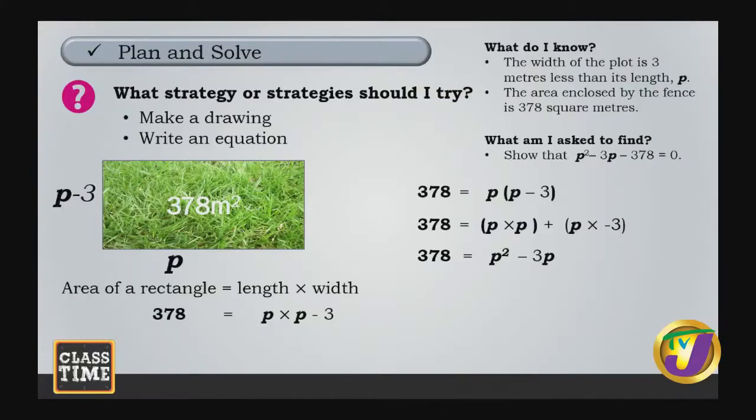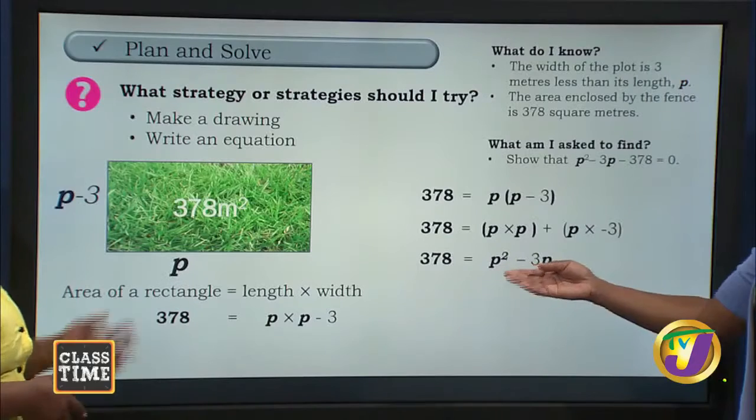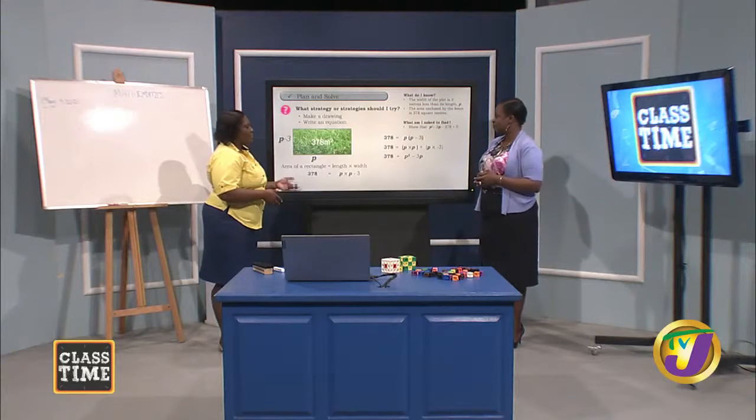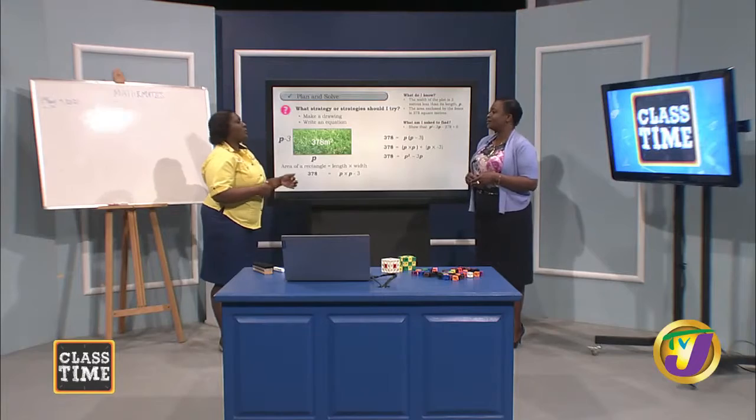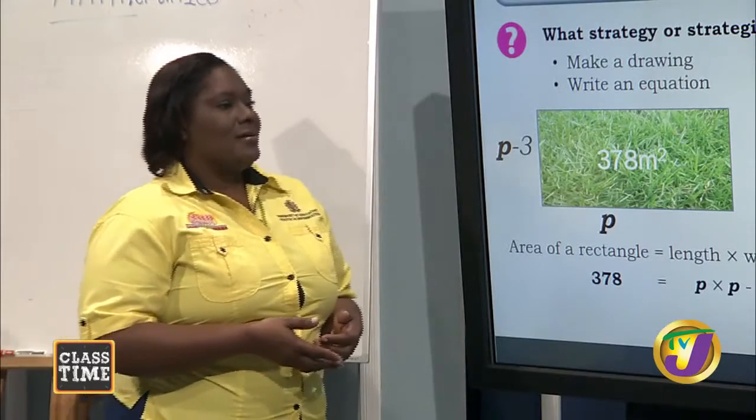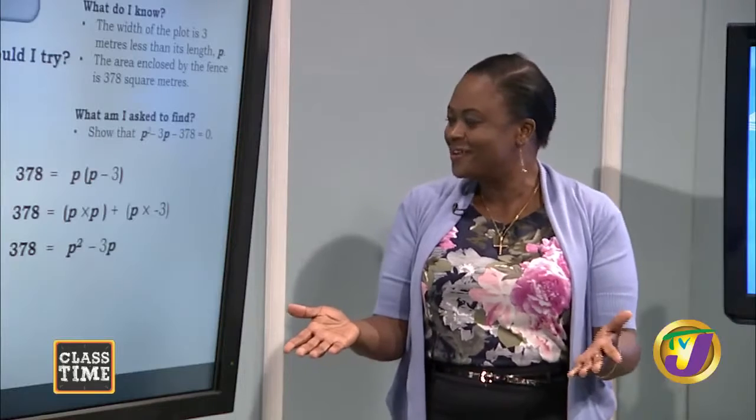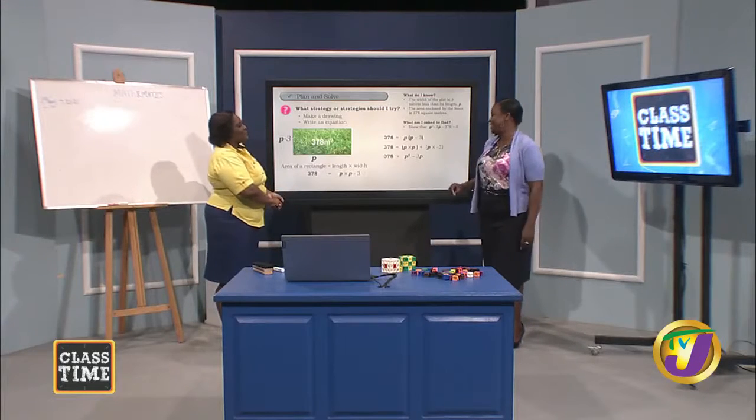And we're going to pull again from the laws of indices. What is our product when we multiply a number by itself, or we are multiplying an index number with the same base? The index is not really identified, but we know that it's 1, which is how we get the P squared here. So P raised to the first power multiplied by P raised to the first power will give us P squared. We are just putting it into this situation, just in case.